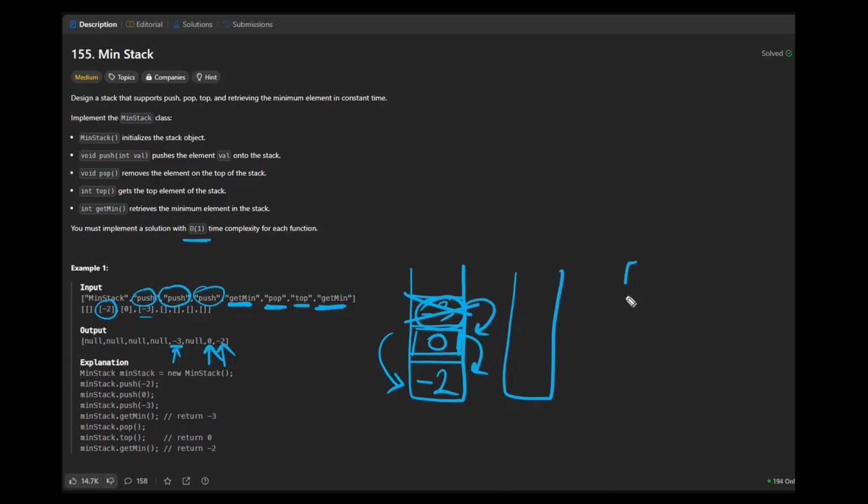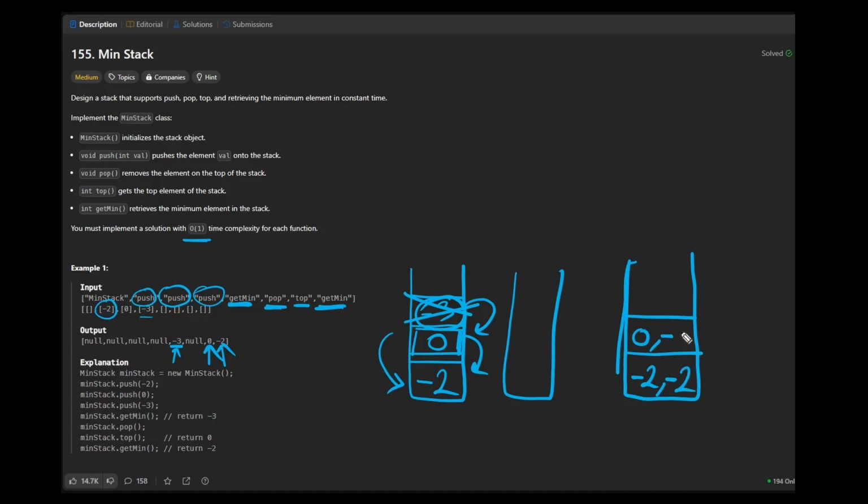For example, how about we store something like this? I take a stack. When I enter -2, -2 goes over here, and it also remembers the minimum at this position. It itself is the minimum, so it remembers that. Then we have 0, the next element. 0 is in the stack, and it also remembers the minimum, comparing 0 with the minimum just before it, -2.